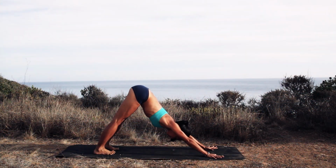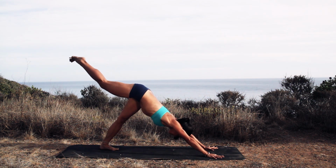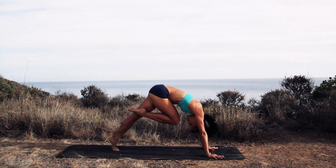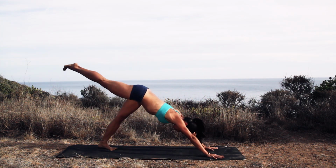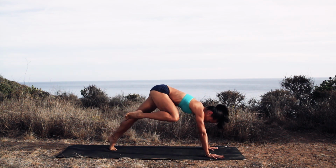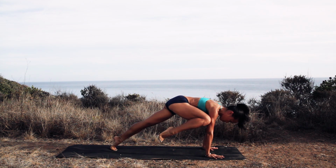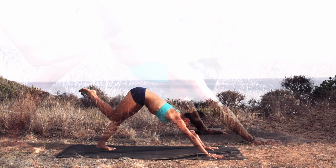Let's warm up the core. Inhale, straighten your right leg back. Exhale, bend the right knee towards your nose, lifting the belly. Inhale, stretch the leg back. Exhale, tap your right knee to your outer right upper arm in plank. Inhale, sweep the leg back. Exhale, twist, tap your outer left upper arm.